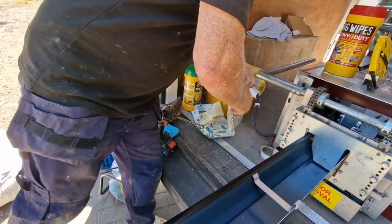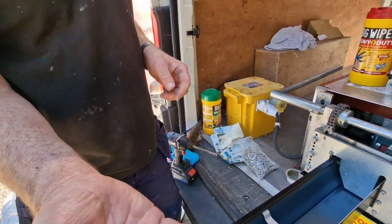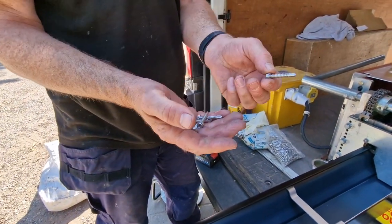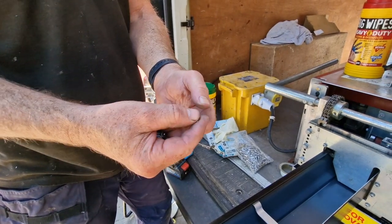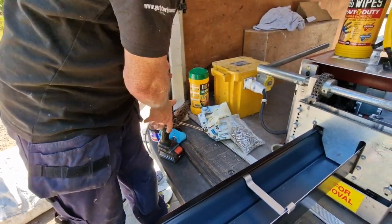And what sort of screws have we got? I use an A2 stainless steel bolt. Oh yeah, they're lovely. They'll go right through all the fascias and everything, won't they? Yeah, lovely. They've got the little pre-drill on there as well, so that cuts through the back of the gutter. That's it.